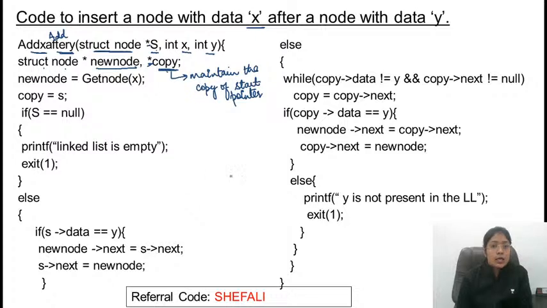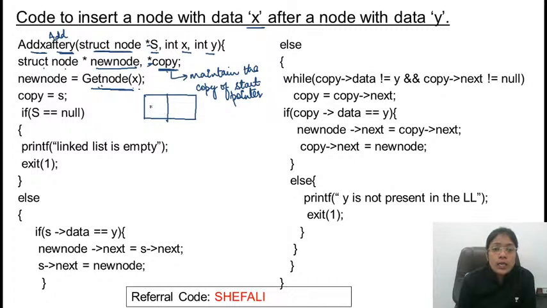All right. So first of all you need to get, ये कोड तो काफी छोटा है क्योंकि यहाँ पे मैंने get node x कर दिया. Otherwise you have to write the complete code for creation of a node with data x. So get node x will be creating a node with data x. So it will be returning something like a node with data x.